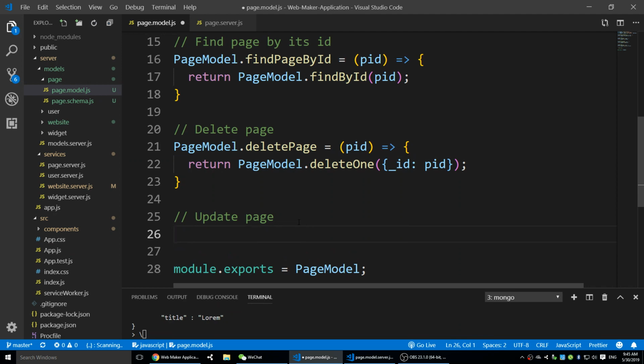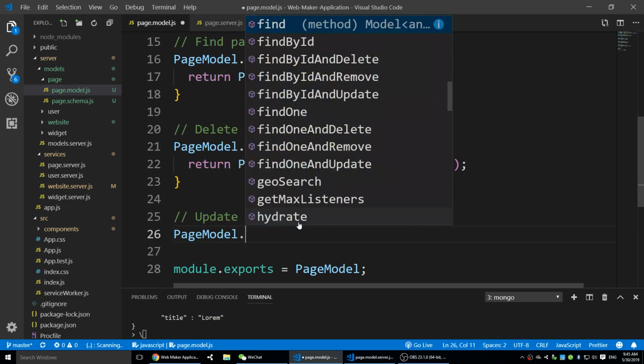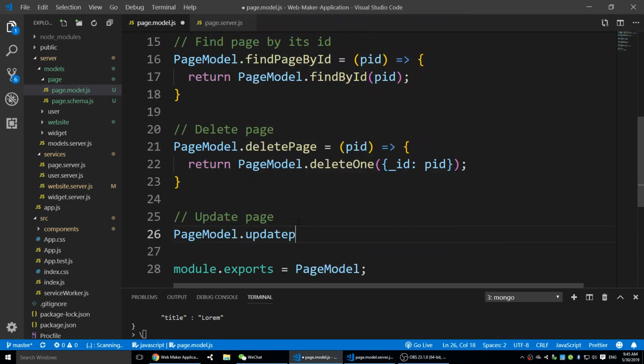Update. Page model.updatePage is equal to a function that takes a page, so we know which one we want to update.